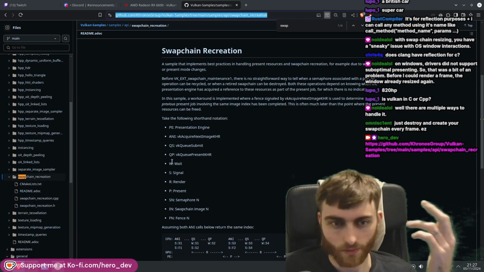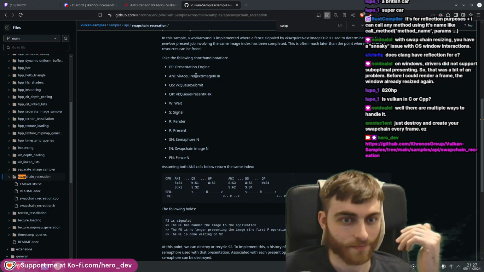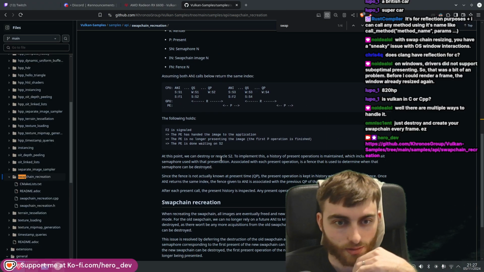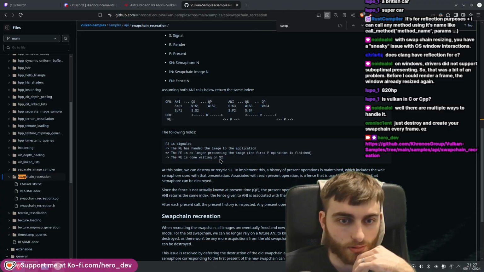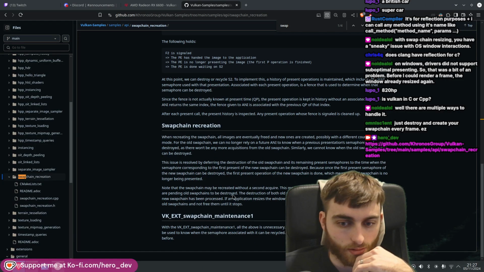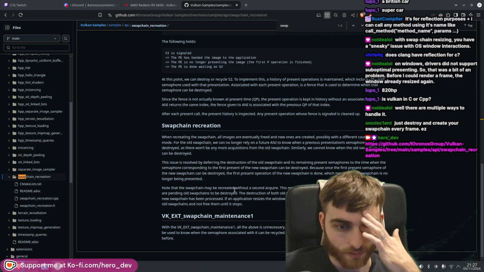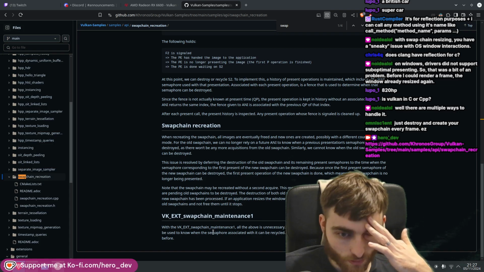But yeah, they say this is the presentation engine and here are these things, and they give you ASCII diagrams. With maintenance 1, or swap chain maintenance 1, all the above is unnecessary.